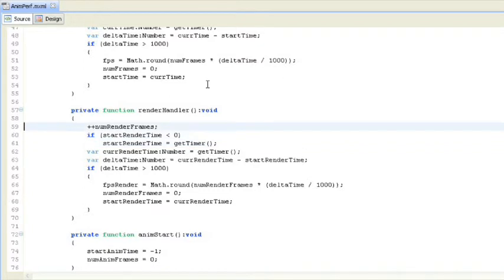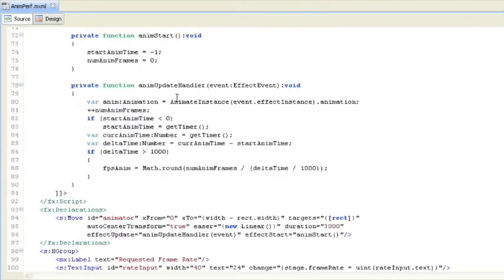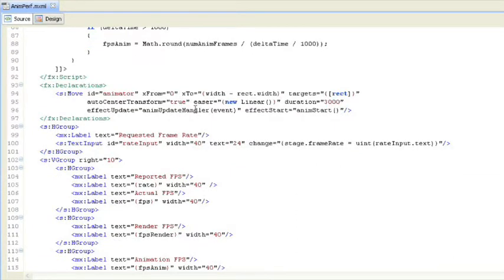The reason you want to do this is otherwise you're constantly updating the value on the screen. The numbers are flickering, and it's really hard to tell what's going on. You want to kind of amortize the frames per second over time so that you get more of a steady value that's a little bit more realistic. A, you can see it on the screen, and B, you don't have to wade through a lot of information. You can just see overall what is the general frame rate that I'm getting. And I basically do the same exact calculations for rendering and animation. And then the interesting part is how we actually hook into those to track them.